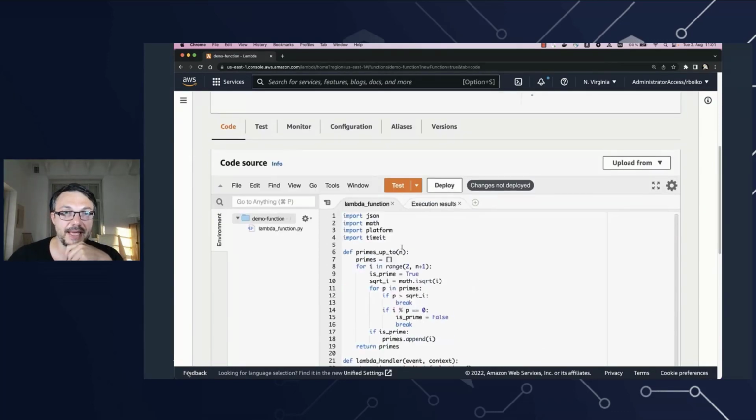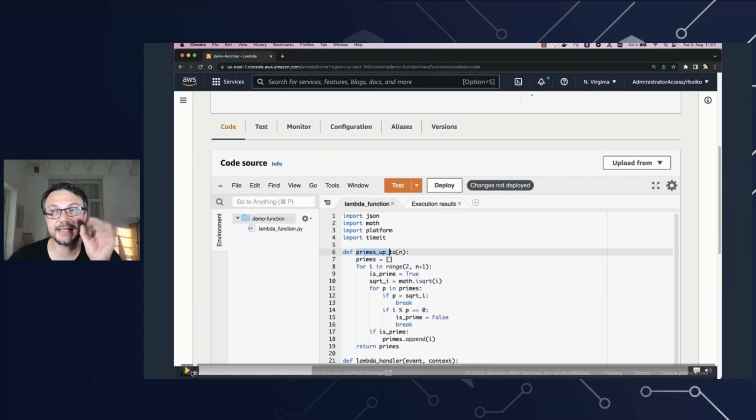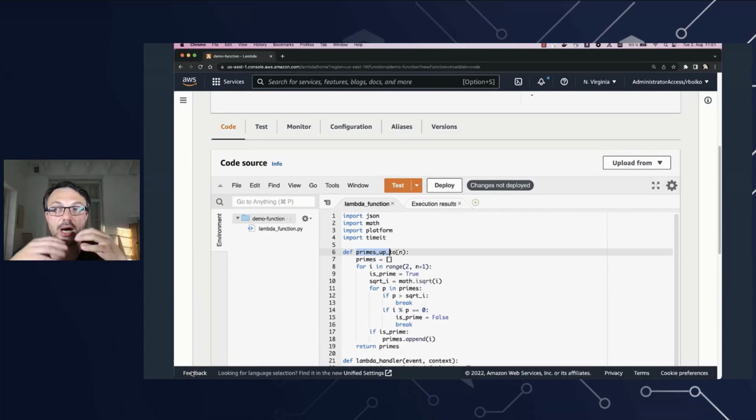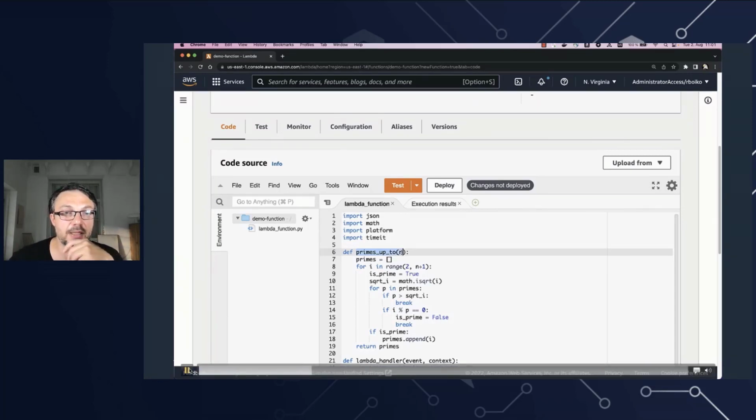But let's change this code into something more complicated, because in the next demo, I want to show you how you can find the best performing configuration for your Lambda function. So again, this is quite simple code.